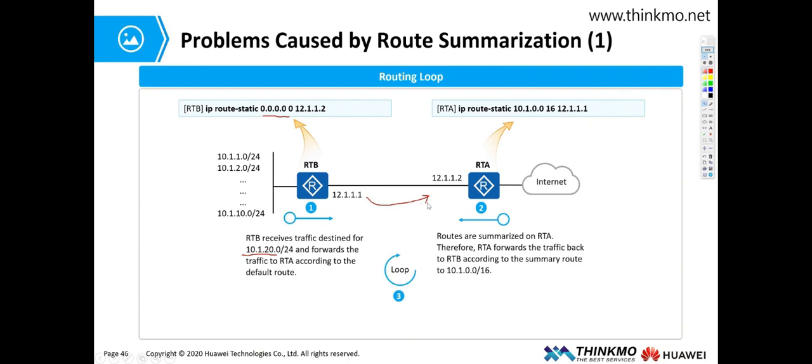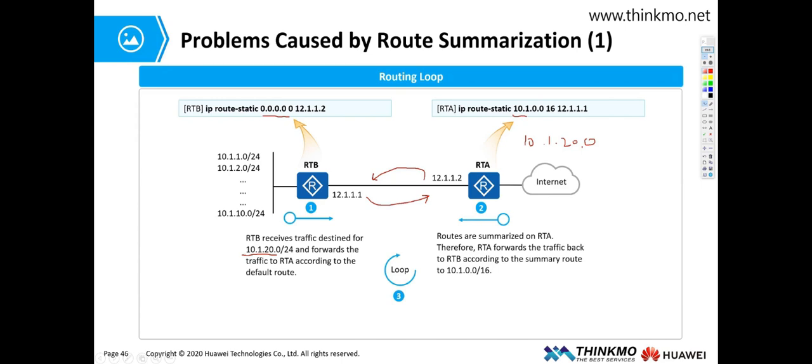Once RTA receives them, due to our route summarization on RTA being too broad, RTA thinks anything that starts with 10.1.0.0 is on our RTB, so it will think that 10.1.20.0 is also on our RTB. This is because our summarization is a bit too broad, causing you to claim you have something externally that you don't actually have. In this case, it will use this summarized route in the routing table and forward it to whom? Forward it to RTB. If it can't find me, I can't find it. This is a blame-shifting behavior, like saying, hey, I pass this problem to you and you pass it back to me, which creates a loop.